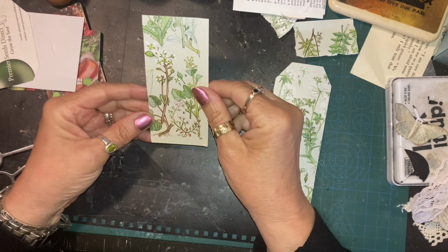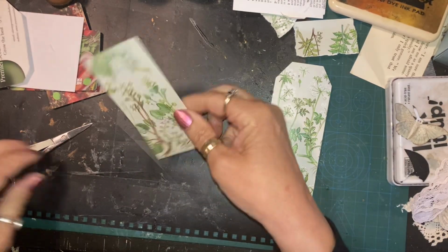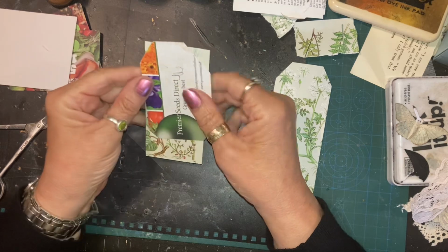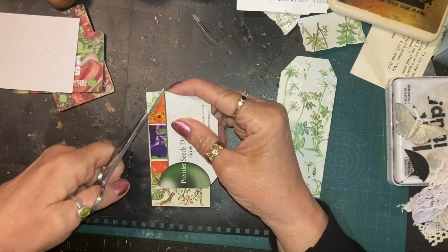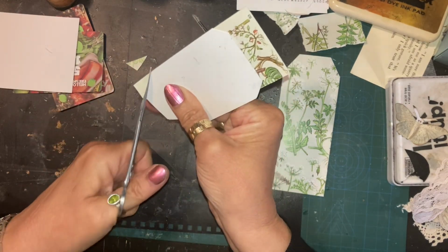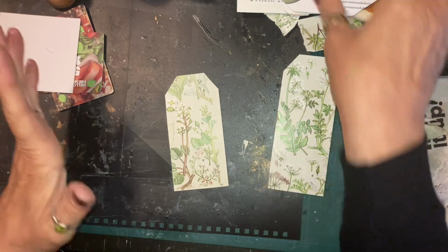So, oh, that's gone a bit wonky at the bottom. So I might chop it off because I don't like all that green. Okay, it's not wonky anymore now. This is a bit strange with the bottom half of the flowers, isn't it? But I don't mind. Now, I think we need to do some of these because my pockets are floral. My tags are floral. There's got to be some differentiation between the two. Has there not? Put that back where it should be, Sue.